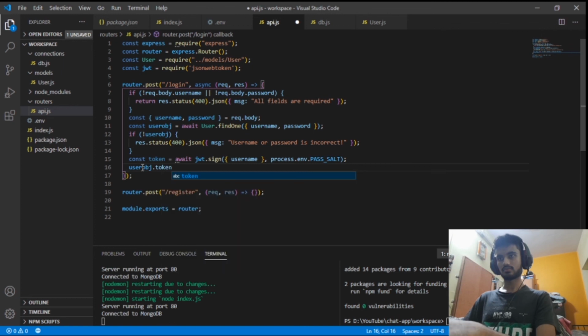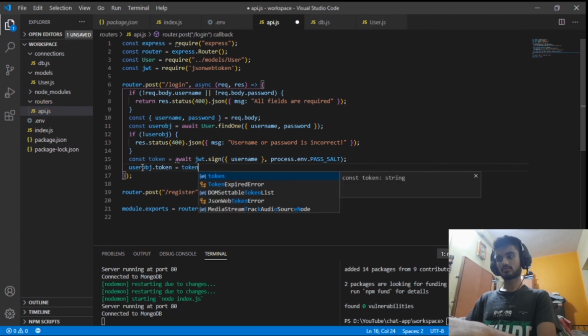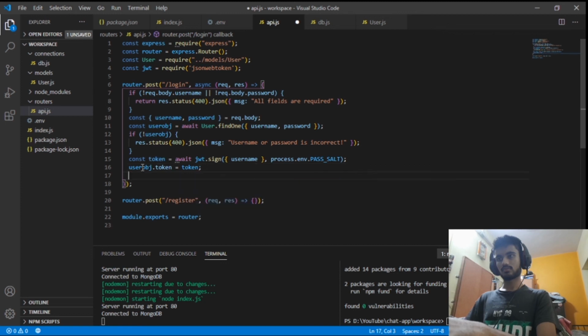I feel that I'm doing something wrong, but let's try this anyway. So we will just save the token here. There's something wrong. Let's just do this: token is equal to token.